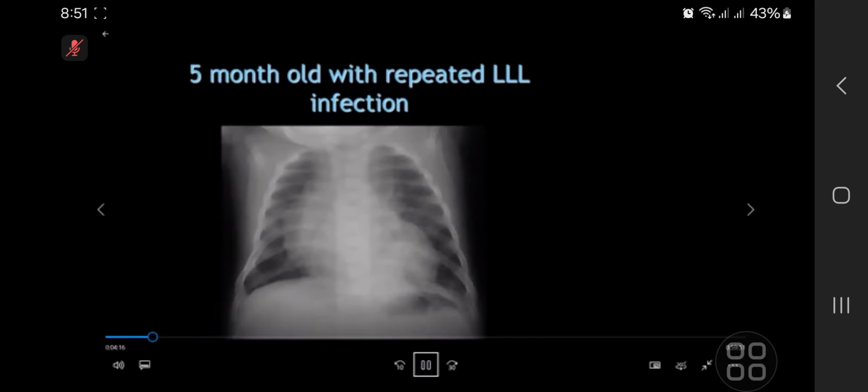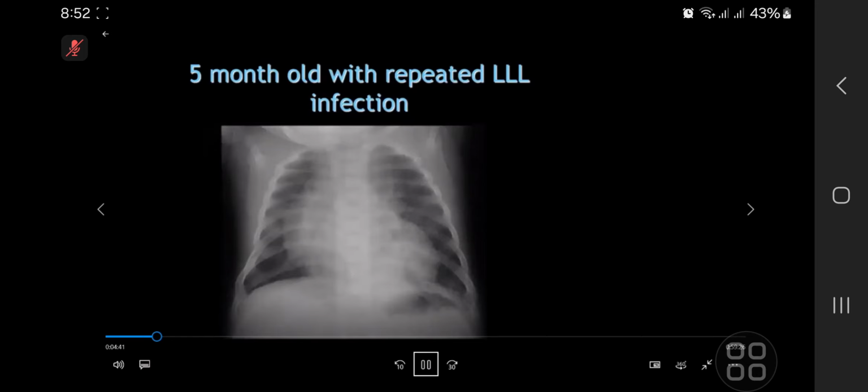We can assess these with a CT or an MRI because we have to make sure we see the draining vein and the artery. They have a systemic arterial supply, but the drainage can be pulmonary in an intralobar and extrapulmonary in an extralobar.